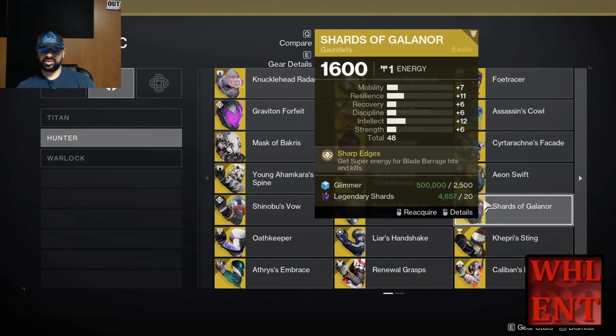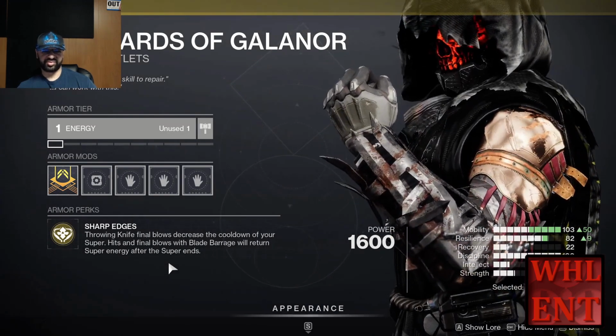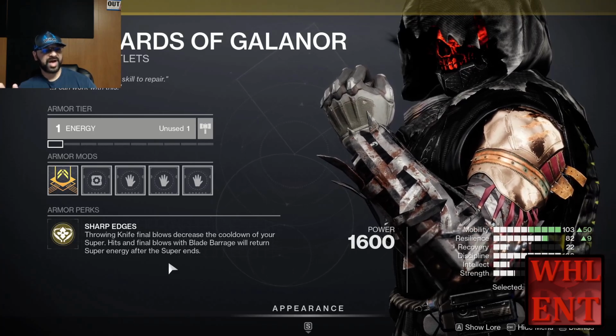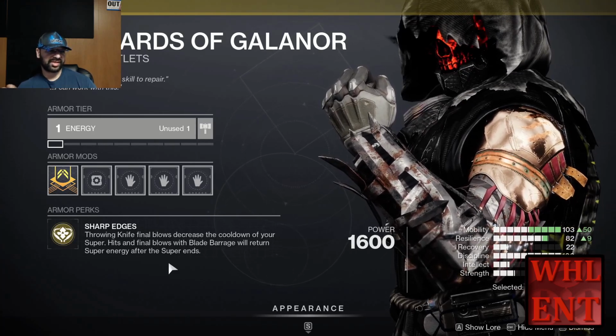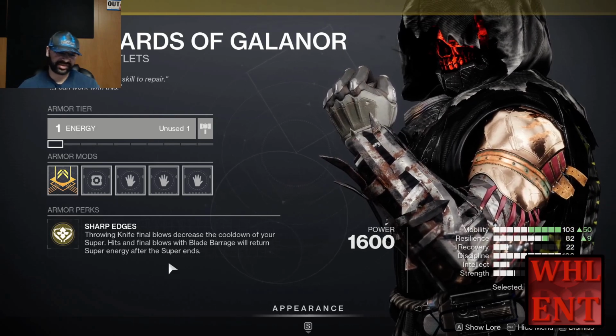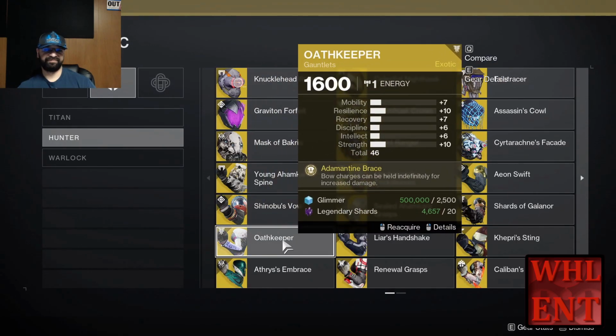Next up, Shards of Galanor. Do not think it's going to be in there. In fact, I know it can't be because we do not have access to Blade Barrage, and none of the other classes can benefit from this at all. Now, the second portion of it, however, the Throwing Knife Final Blows, reducing the cooldown of Super, possibly, but the only throwing knife we got as a hunter is going to be a knife trick, and the other classes don't have it. So they would really have to rework this entire effect to get that to work. I don't think they're going to do that with so many other exotics to work with.